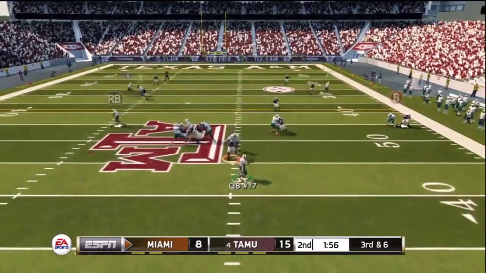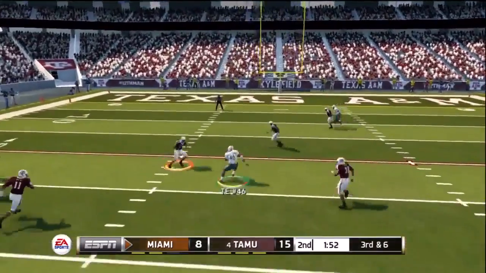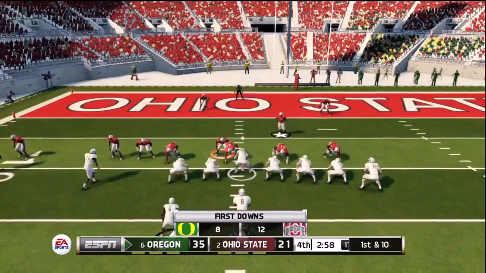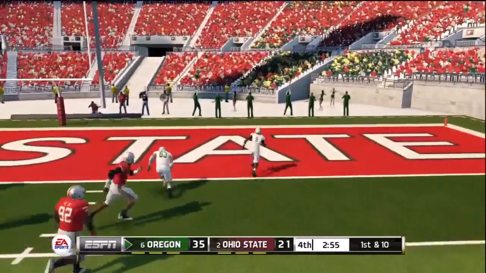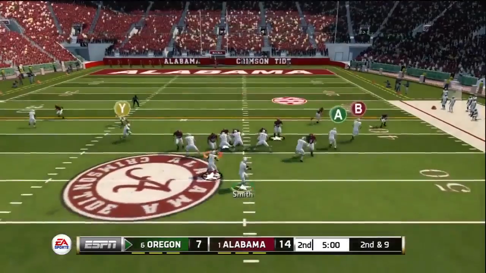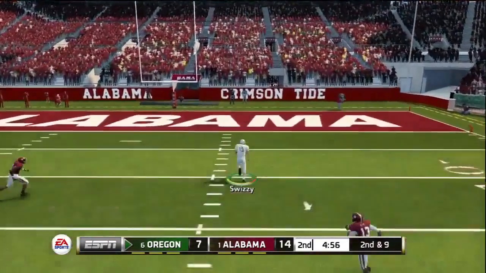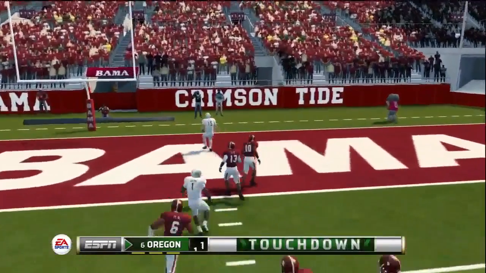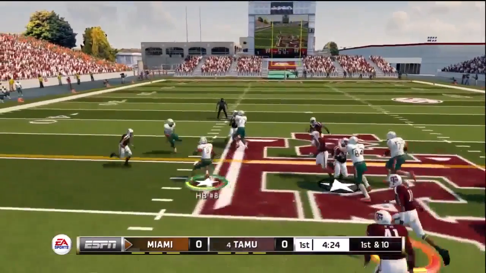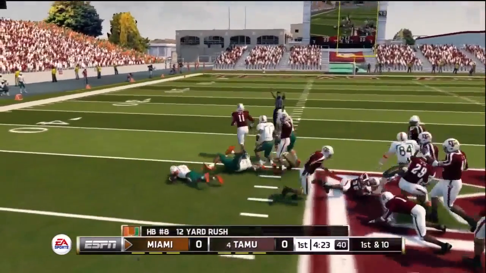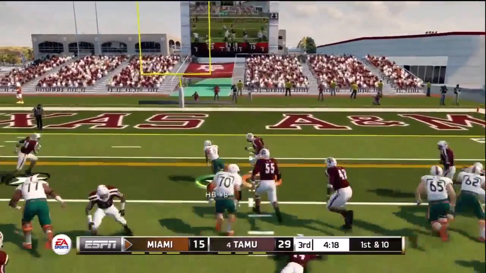This is probably the most simplified scheme that I've ever run in my life, and it's just based on the fact that it's effective. You know, there's really not much to it. It's take a look at the defense, and if you see a run to the outside, you know, maybe you just count defenders. You want to count it across. How many linemen? If there's 4 linemen, okay, so that's even on one side. Now count defenders on the left, count defenders on the right. Is there 1 linebacker in the middle? Is there 2 linebackers in the middle?